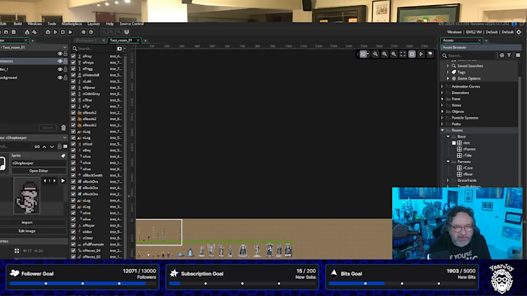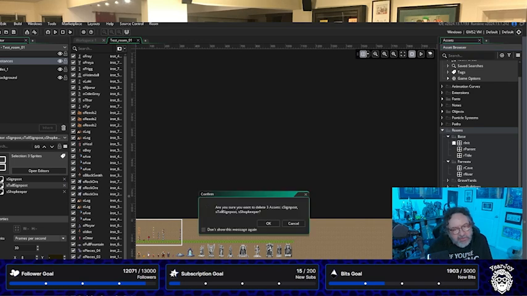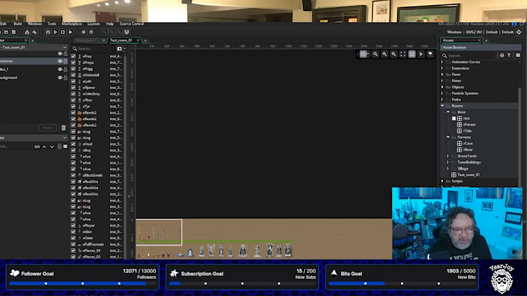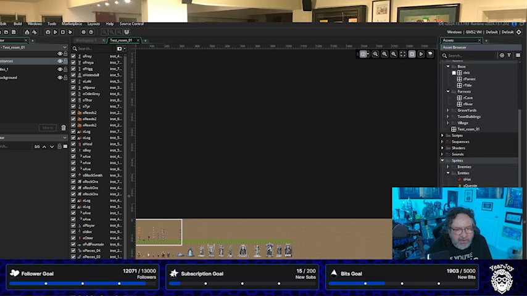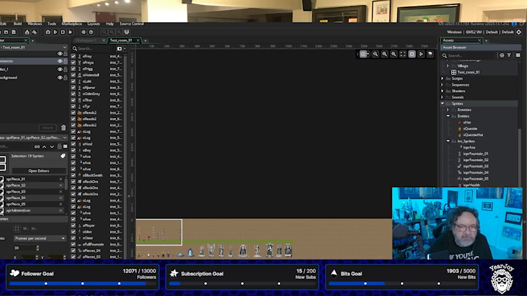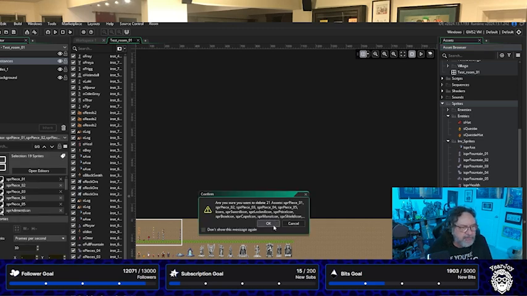Don't need the signs or signpost. This is not the way I wanted to be able to do this. I wanted to be able to just go in and pick the things that I wanted to save, and it's not letting us do that. We do need all of these. This is the old inventory, so we want all of this thrown out. Yeah, all of this goes away. Goodbye.